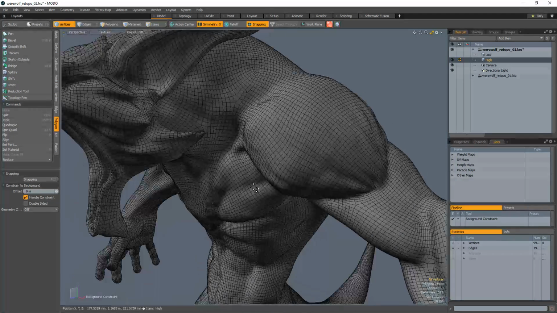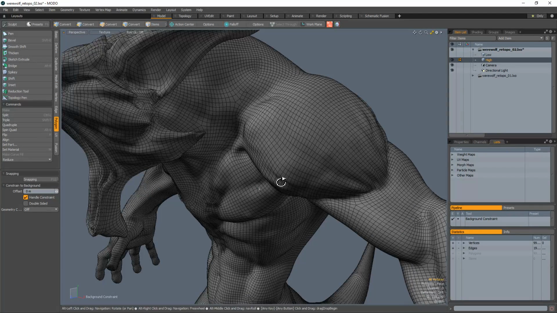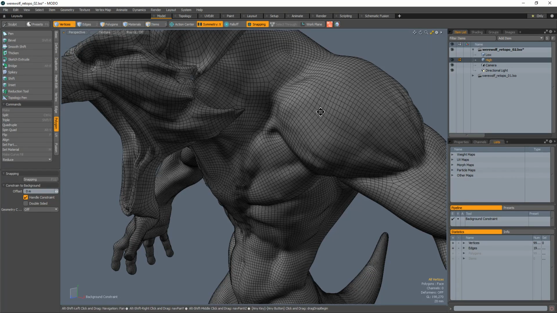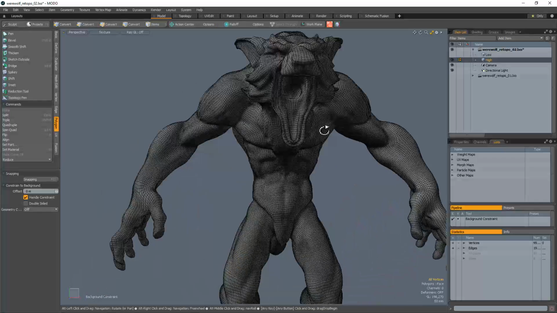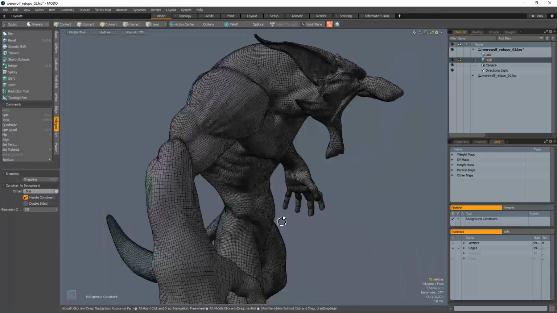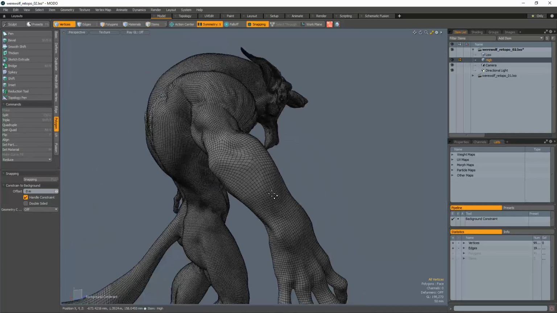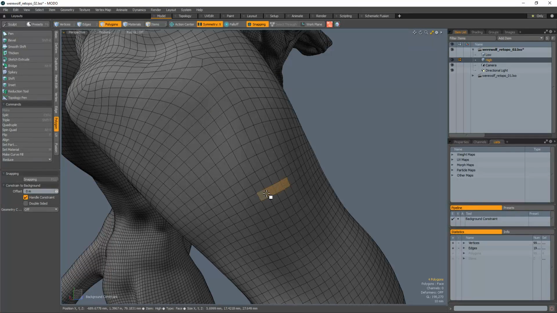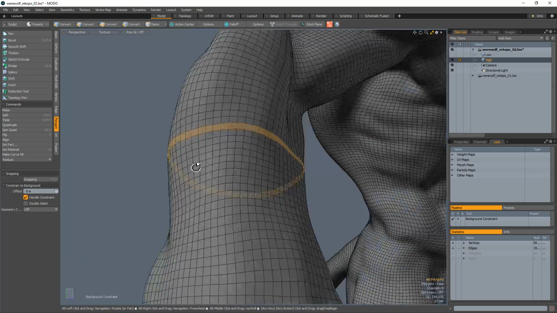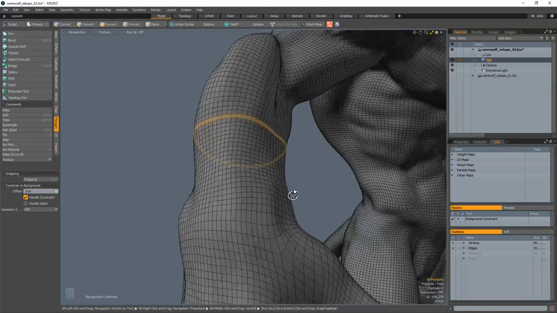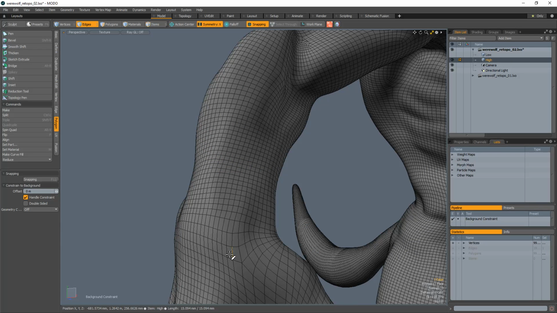So if I am going to make a low poly model, or a high poly model that is then going to be turned into a low poly model, I generally don't use ZRemesher for any part of that process, because I like to be able to control the number of, say, polygons that are around his wrist. There are 66 polygons around his wrist. That's kind of a strange number to work with.